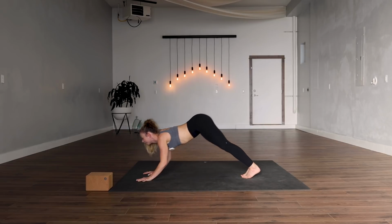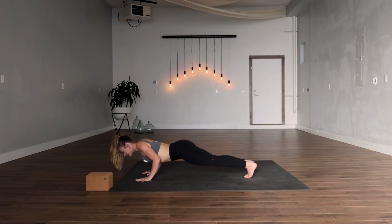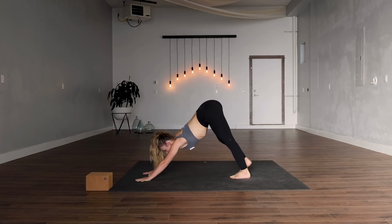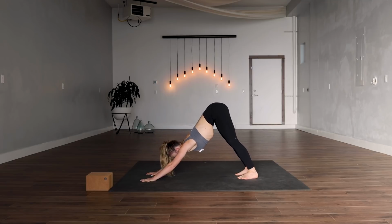Forearms to the floor, dolphin pose. Heart back, hips back. And then peel all the way through, slowing down this transition as much as you can. Come to the tops of the toes. On your exhale, roll over, hips up and back, downward facing. Take a big inhale, and big exhale back out.